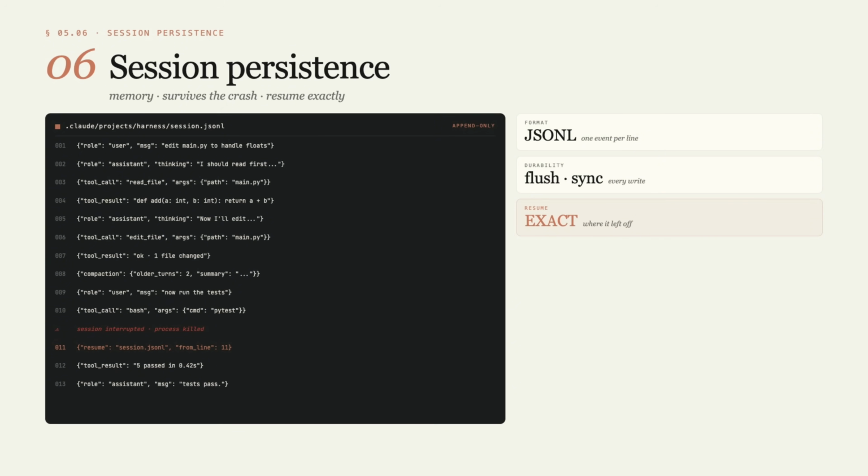I actually recently attended a talk from the Anthropic team where they were discussing how they built managed agents. I'm going to cover that in another video, but they had the session management separate from the harness itself, which was, I think, a very interesting design.